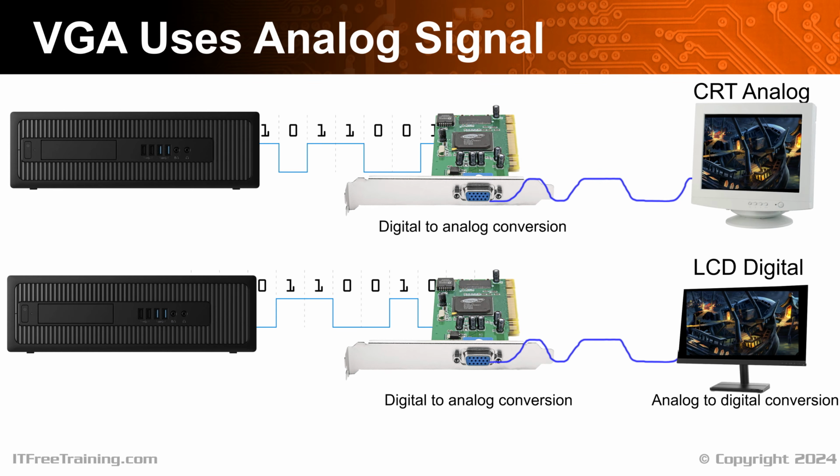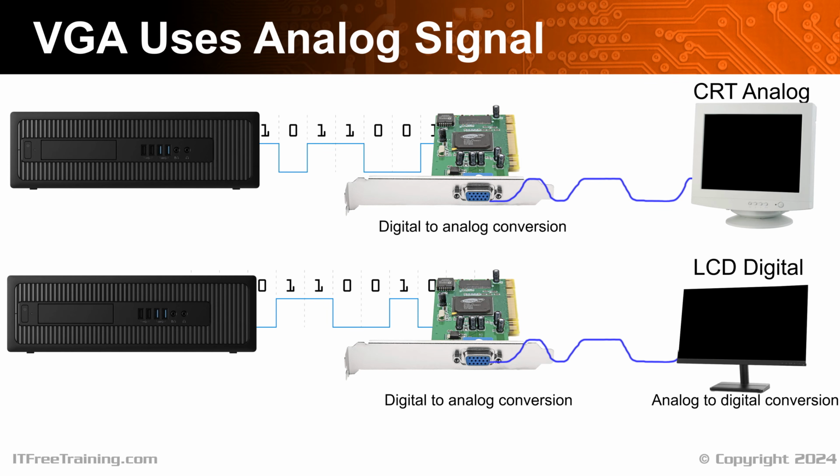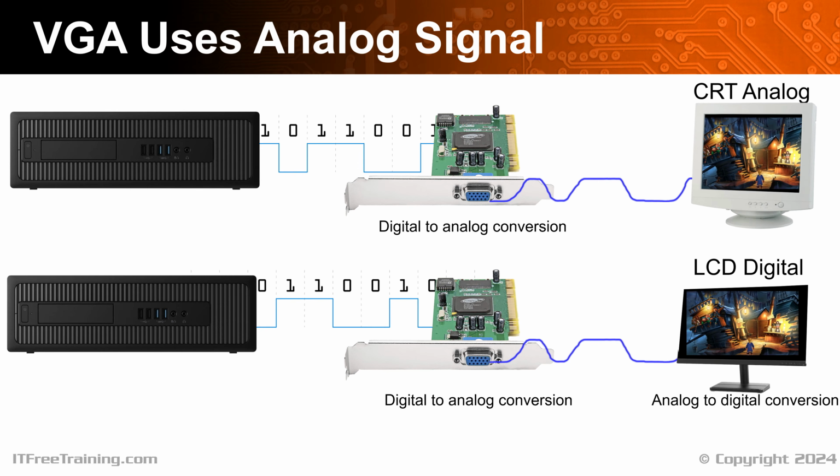You can see that besides VGA being old technology, it's not preferred for video displays nowadays as two conversions are required: one from digital to analog and then from analog back to digital. Each time you perform a conversion like this, you risk reducing the quality of the signal. Thus, since computers and their devices are all digital nowadays, you should only use VGA if you have no other choice.